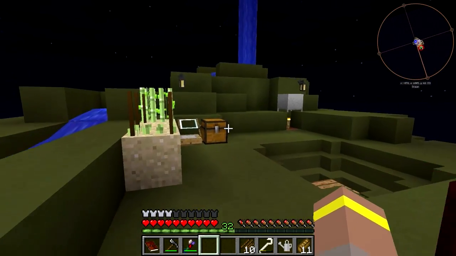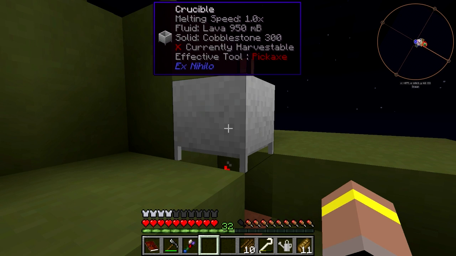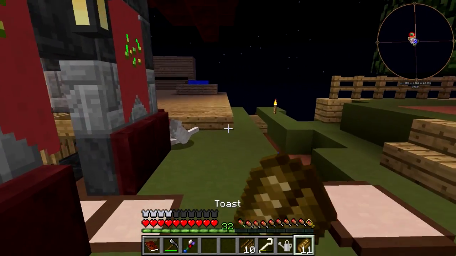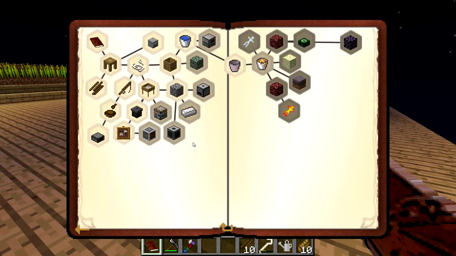Nice. Alright. How are we doing for lava? Have we reached the pinnacle of 1,000? Oh, we're really, really close now. We've got just less than 50 left to go. And I might have put a little bit too much cobblestone in there, because it looks like we still have almost 300 solid cobblestone in there. Well, not actually 300 bits, I didn't put that much in there, but we've got a fair whack of the old cobble inside there. So let's see if there's any other quests that we can do.